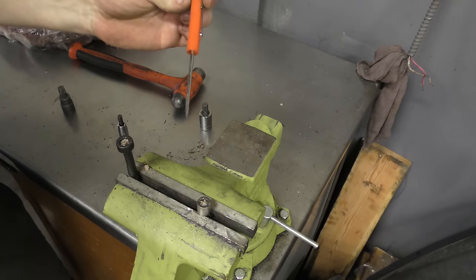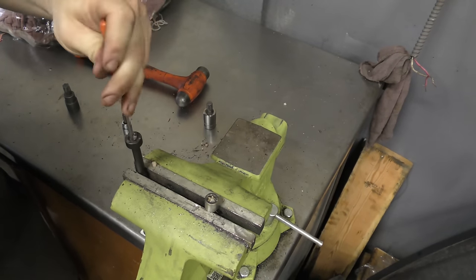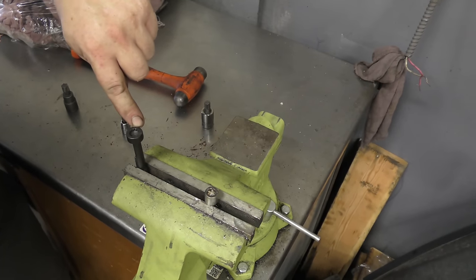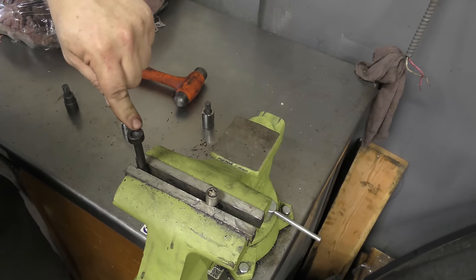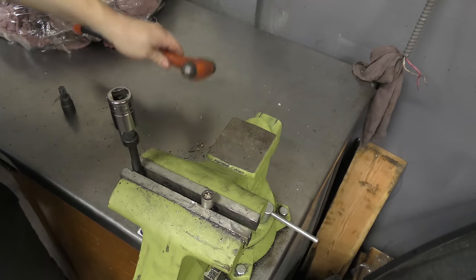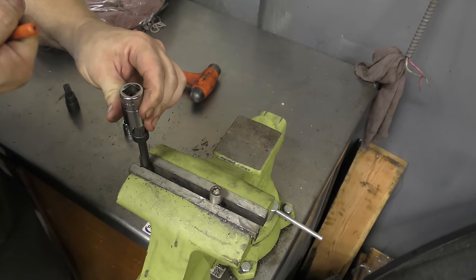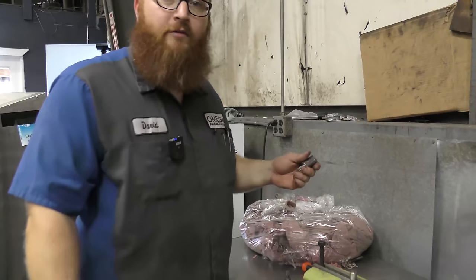What you need to do is use compressed air — blow them out, clean them out. Even from the factory, that broaching isn't very deep. There's barely enough there to even get the bolts off — you have one shot on these, you better make it count. Now we're at full depth, and I make sure it's tapped in all the way. Once I'm sure it's clean and I'm at full depth, then I'll get my ratchet on there and break them loose. I rarely ever strip out a bolt since I started practicing that.